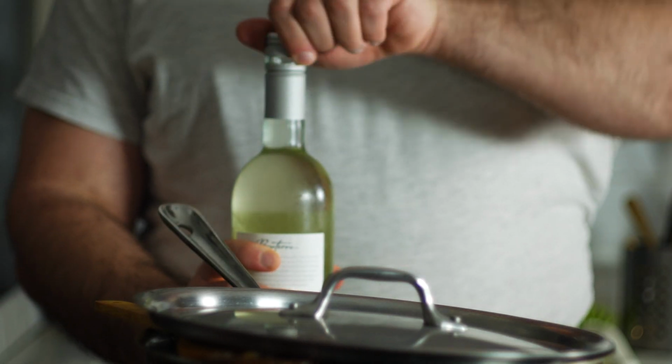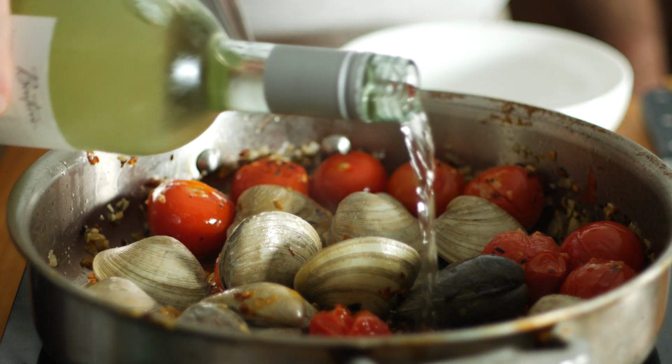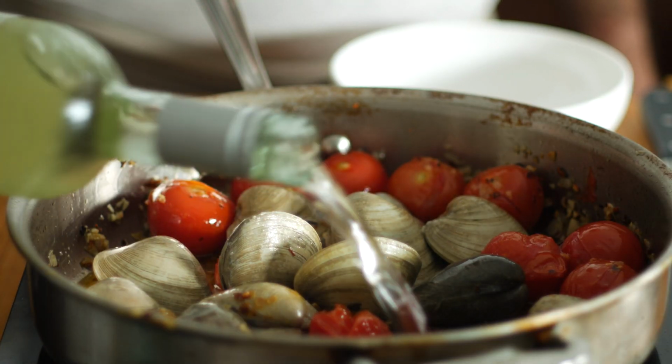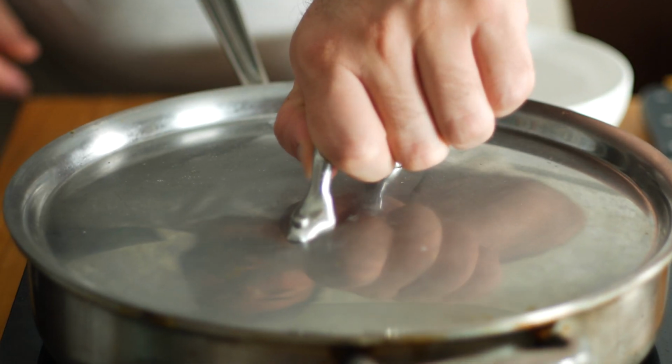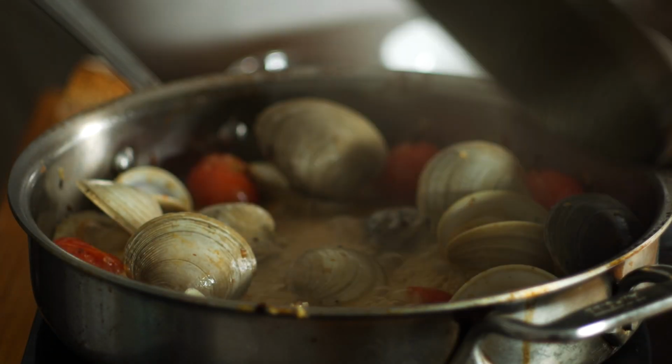To the pan, add a cup of white wine. I'm using Sauvignon Blanc, but any dry white wine should do. Increase the temperature to high, cover it up, and let those guys steam for anywhere from 5 to 10 minutes until the clams open up.